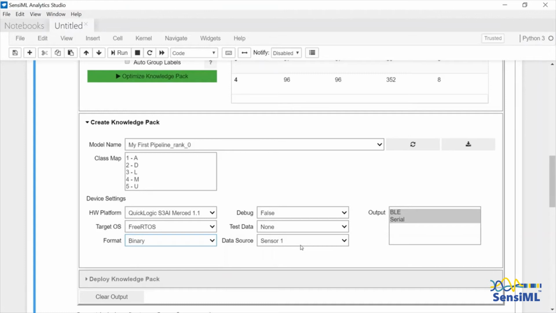Select Data Source. In this tutorial, we will use Sensor 1. This is the sensor configuration we will set inside the DCL. Select your output. We want to read outputs from the BLE channel and the serial channel.